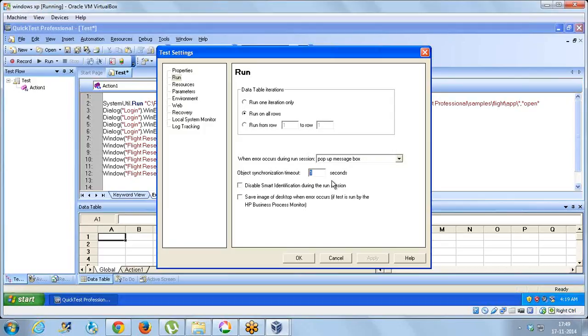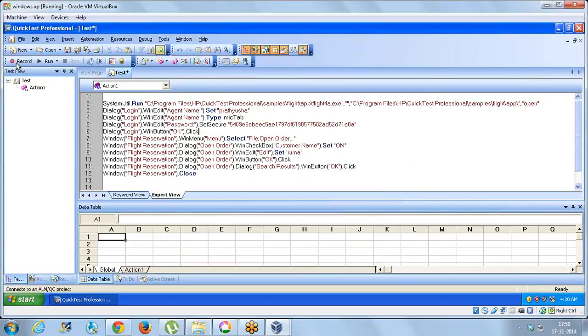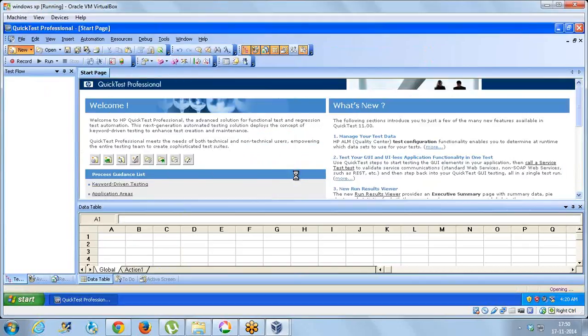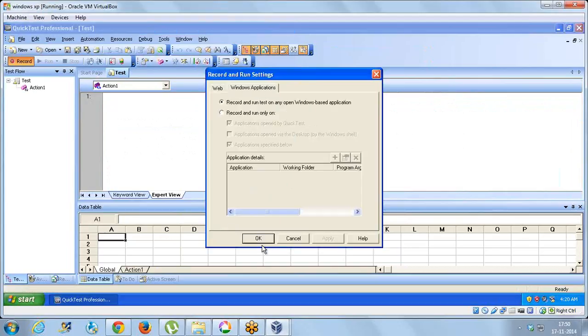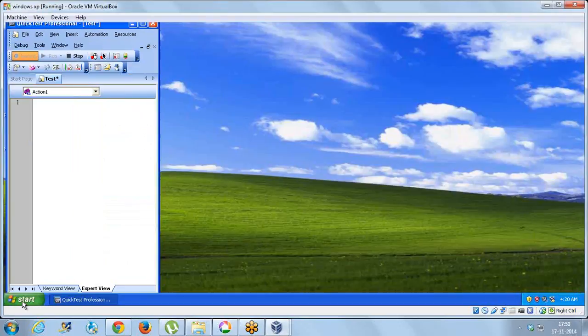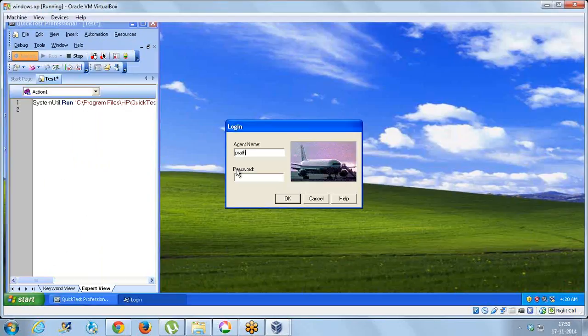So what I will do is keep a reference point. For example, instead of a standard time of 1 second, I want QTP to wait for a particular object in the next page to appear. This is how I insert that synchronization point. Click on record. We already have 1 second, which is a standard timeout. Within 1 second, if your object didn't appear in the page, it will show you a failure.